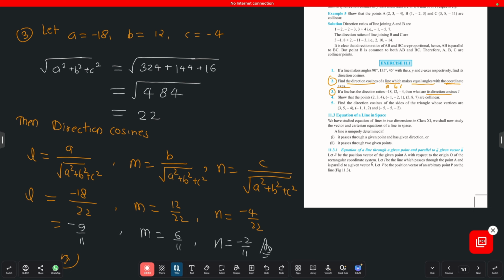Both are correct answers. I said this is not a direction but a line. For a line there are two sets of direction cosines, because a line has two directions, one this way and one that way. So one is cos alpha, cos beta, cos gamma, and the other is cos pi minus alpha, cos pi minus beta, cos pi minus gamma. Both are correct. You can use plus minus, but in the answer they are using only the first.